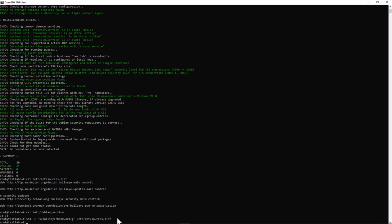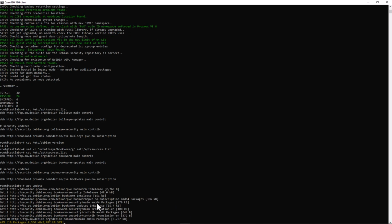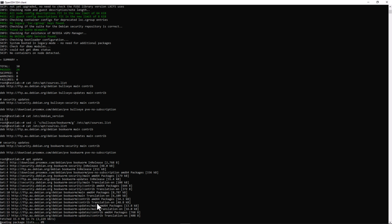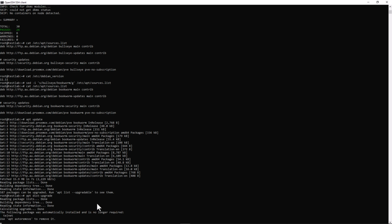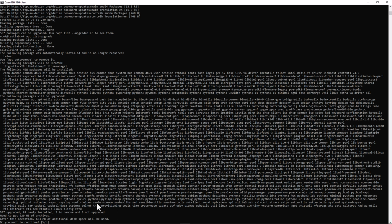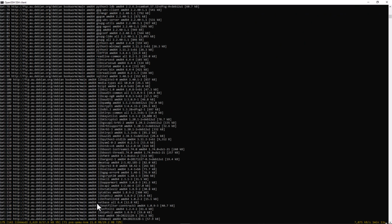Once that's done, you can check the source list again and confirm it's updated and all the entries bullseye are now updated to bookworm. So now we need to run the apt update command, which will look for the updates. You can see it's now checking for the upgrade under bookworm repositories, and it has found 587 packages which can be upgraded. Finally, we can run the upgrade command, which will start downloading and installing the updates. It will ask for the confirmation to upgrade, enter Y for yes. It will start the upgrade process. This might take some time.